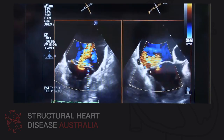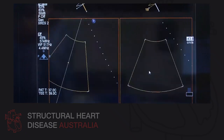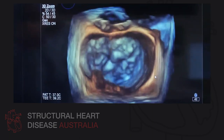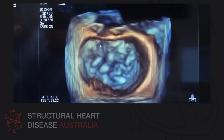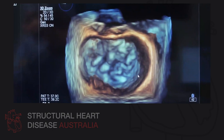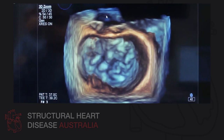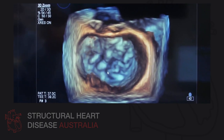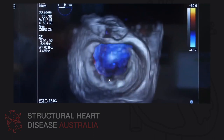The mitral valve leaflets are slightly thickened as well as prolapsing. And we'll just show you when we go to the 3D that this shows that the leaflets are thickened and nodular degenerative change in the valve. It'd be hard to show with my pointer, but this is the anterior leaflet, and this is the posterior leaflet. This is the A2 portion and P2 portion. This is aorta just to orientate you, and this is left atrial appendage. So the jet origin is central, related to A2 and P2. And I'll unfreeze, and you can see that there's perhaps a little coaptation defect there. And in the color image, you can see that the jet origin is central.